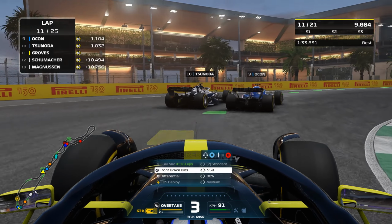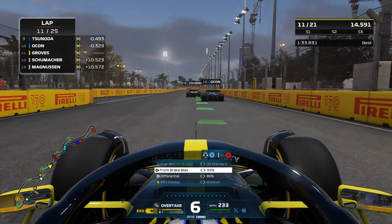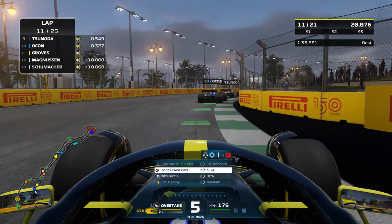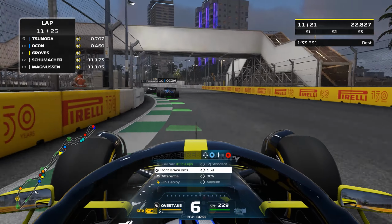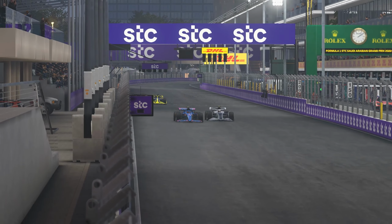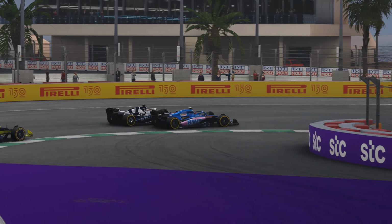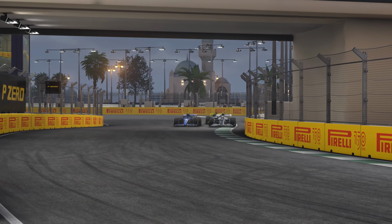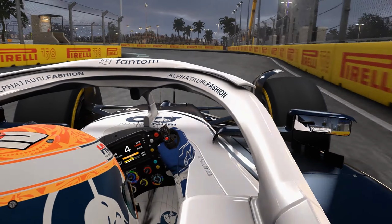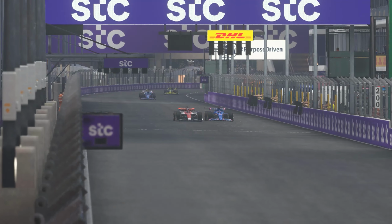I was literally wide and I didn't want to take a lot of curb, but one thing I do want to take is P9 in this Grand Prix, as Tsunoda has a look at Ocon and he ends up getting back past the Alpine. So as I was saying, of the 3 different lines you saw, I think the first one and the third one was probably the line I wanted to take, as we see Tsunoda having a lunge at Ocon, and there's another Alpine having a look at an Alfa Romeo. We'll get to that in just a second, as they go side by side into turn number 4, as Tsunoda gets the job done on Esteban Ocon.